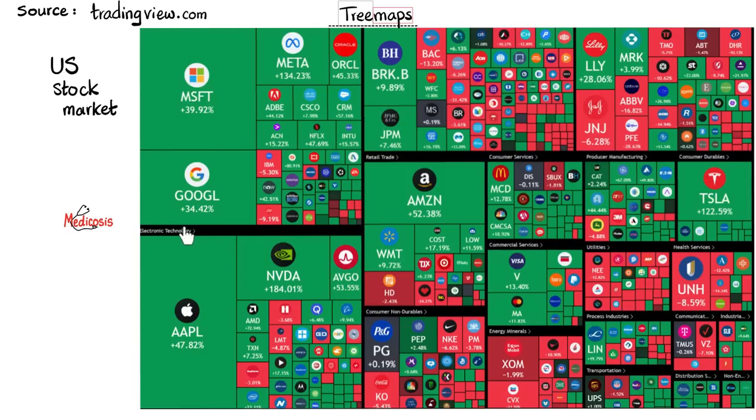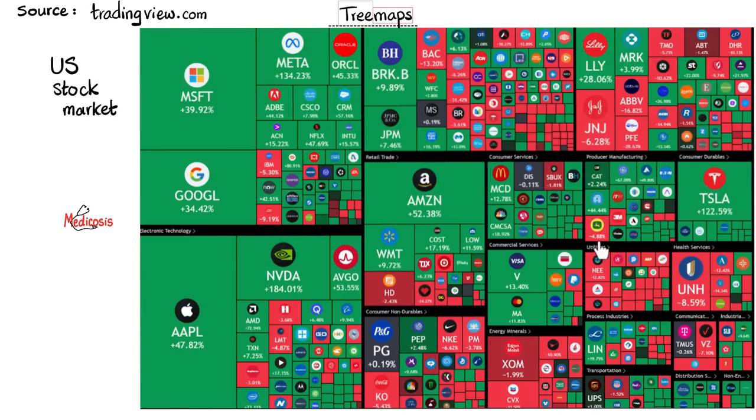Look for the borders, okay? So this is a compartment, and this is a separate compartment. This is a third compartment, a fourth compartment, a fifth compartment, etc. These are technology services. These are electronic technologies. These are financial companies. These are retailers. These are consumer products. These are consumer services.